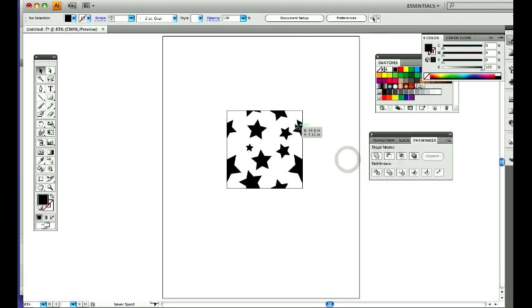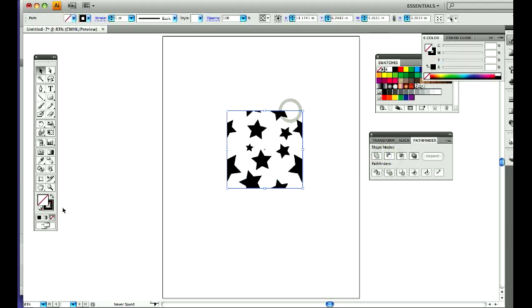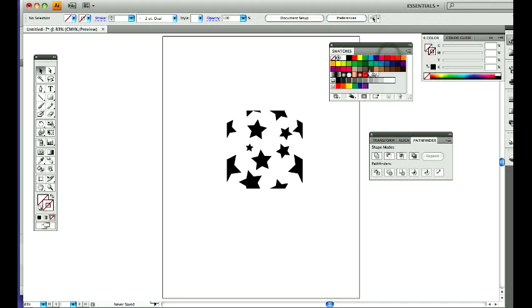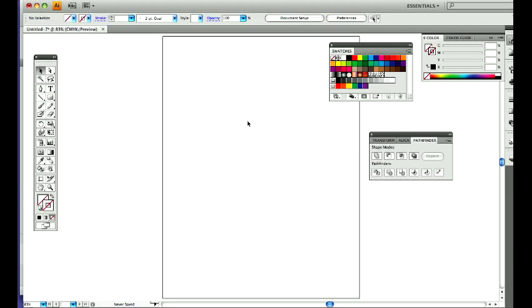Okay, we're almost done. Now we want to take the actual square, and we don't want to give it a stroke because the stroke will show up then in the pattern. So we want to get rid of the stroke, and this is what we want to have. I'm going to now move this over here, open up my swatches. I'm going to click and drag this, and I want to make sure that we don't have any extraneous boxes. All I want is this. I'm going to grab the whole thing and drag it right into my swatches. Now I'm going to take this temporarily, group it, and hide it.